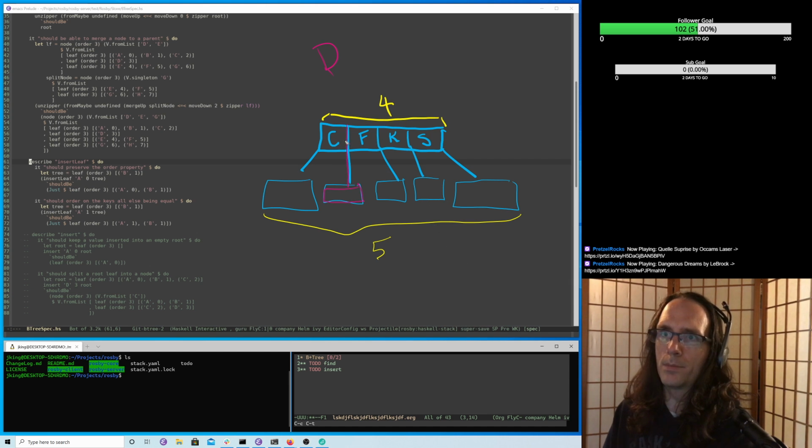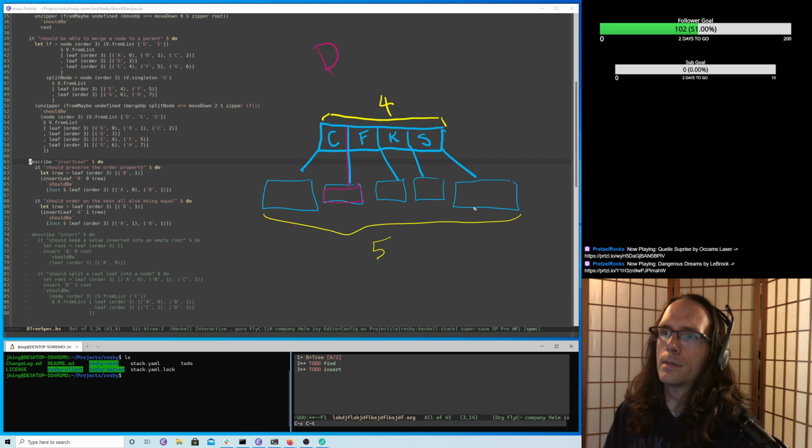So every time we find and look for something, we have to go down. We're going to put that on our breadcrumbs so that when we have to do that merge up and stuff that we did before, it's going to just use the zipper and those crumbs to find its way back up to the root, possibly splitting along the way. And merging and all that fun stuff.